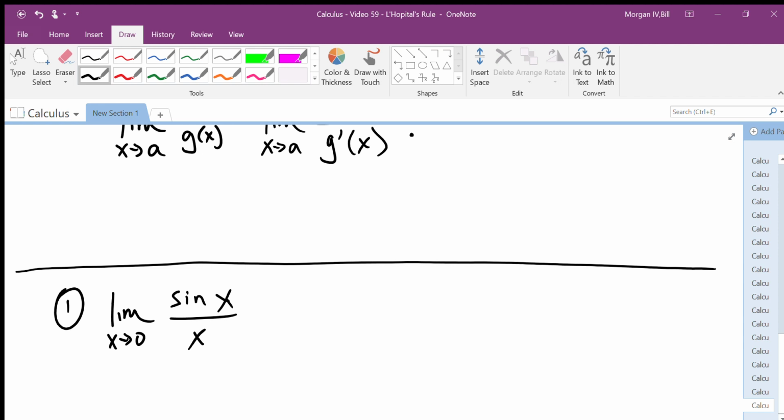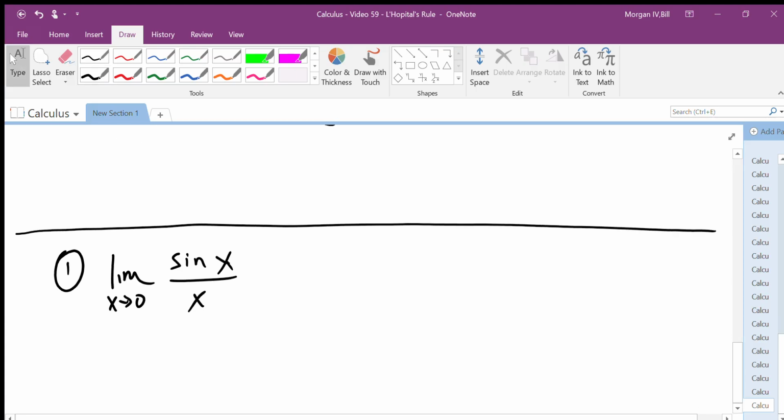Sorry, lost the term there. The triangle, which is the smallest one, the sector of the circle was the medium one, and the larger triangle was the outside one. And we used the squeeze theorem to show that both sides, both larger and smaller, went to 1, therefore the middle one went to 1 as well. Anyway, it took us a while, but now with L'Hopital's rule, we can do this pretty fast.